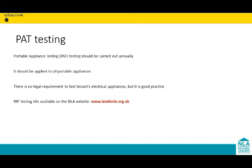Yeah. So there's no lawful duty, but it is a bit more of a common sense, and there's very much a belt and braces approach to things. Sure. So I suppose, as opposed to gas safety, where it's a very, very clear procedure of what you need to do with gas, it is a bit less clear with electrical. It's not as clear with electrical, no.